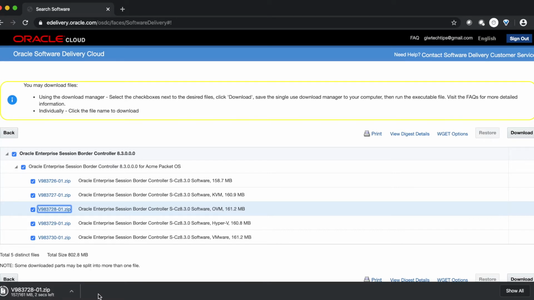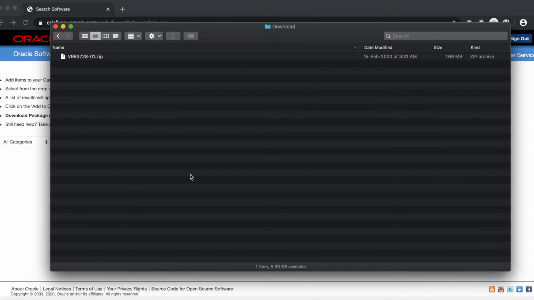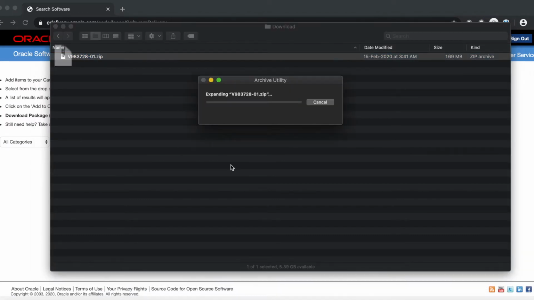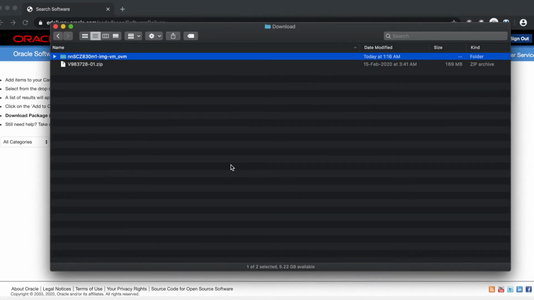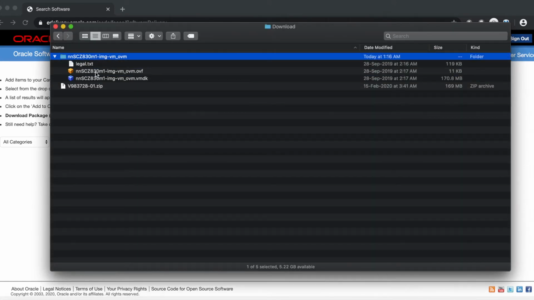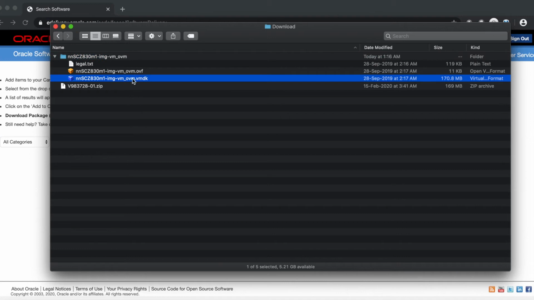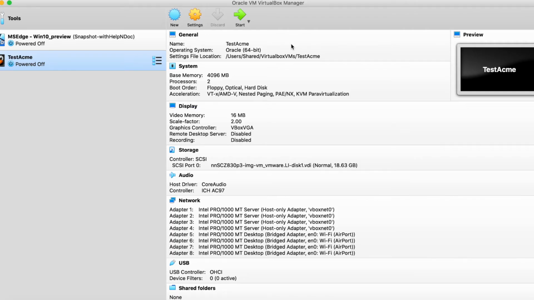Okay, that's about to finish. It's just about 160 MB. Extract the file, and we see that there is an OVF and a VMDK file in the extracted folder. Now we shall just deploy these on an Oracle VirtualBox.